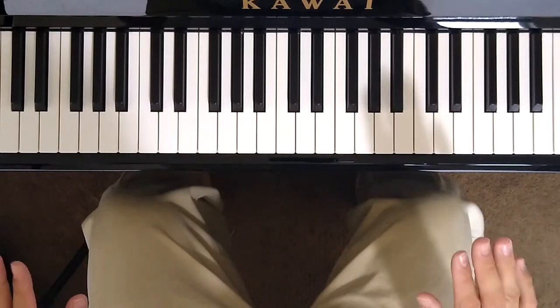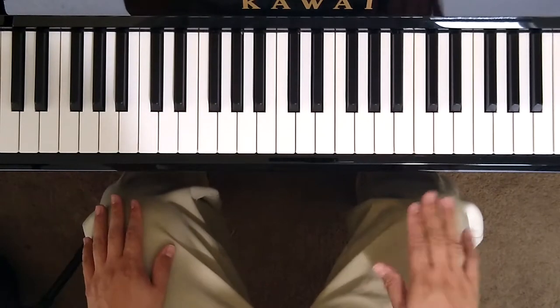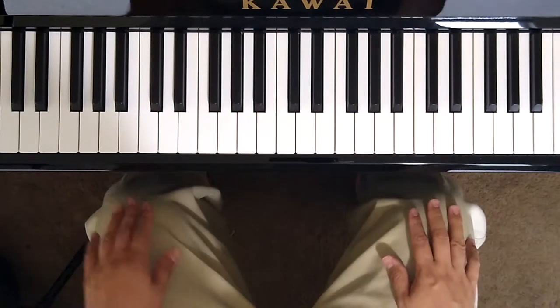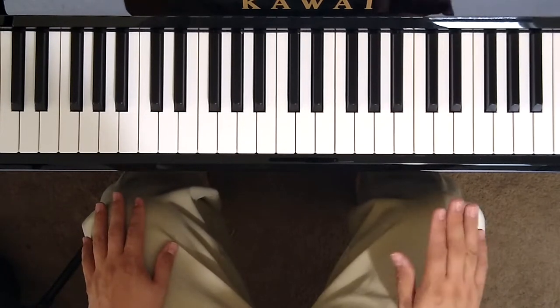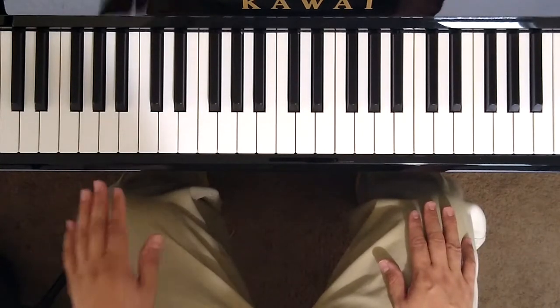Continuing with the last system of this page, one, two, and three, four, and one, two, three, four, one, two, three, four, one, two, three. Next page. One, two, and three, four, and one, two, three, four, one, two, three, four.